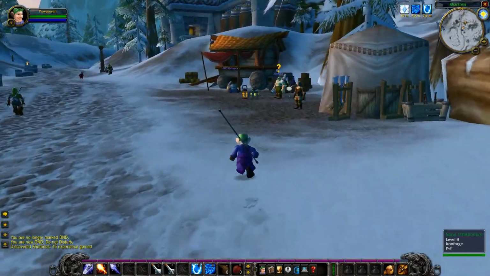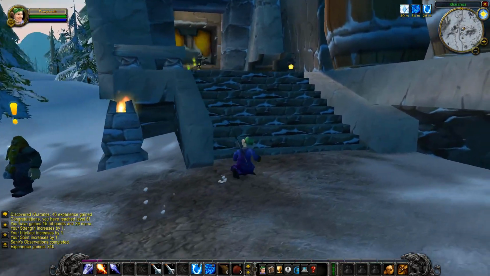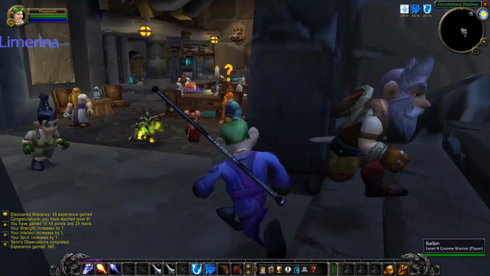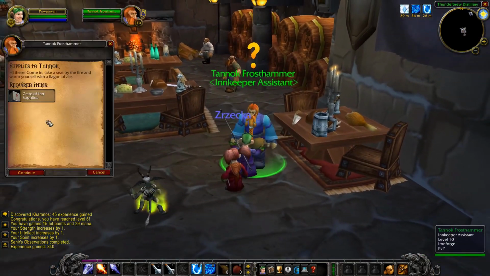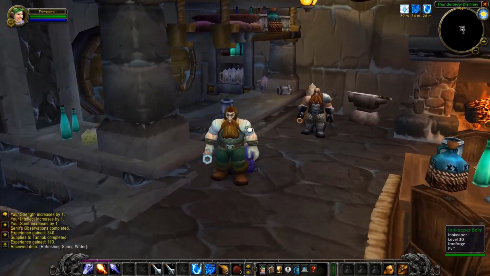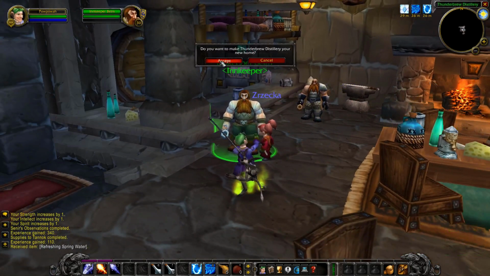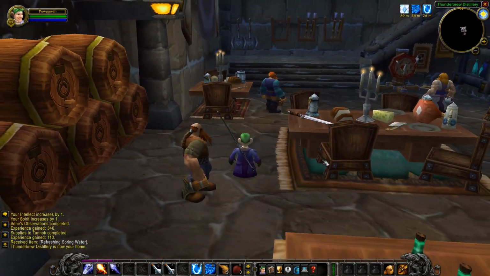As you reach Kharanos, talk to Sinir, hand in the quest, then enter this building right here and hand in this quest, the Supplies to Tannoch, and really important, talk to the innkeeper Belm and make sure that this is your new home. Alright, so that's it. You're now out of the starter zone. You have reached the next town.